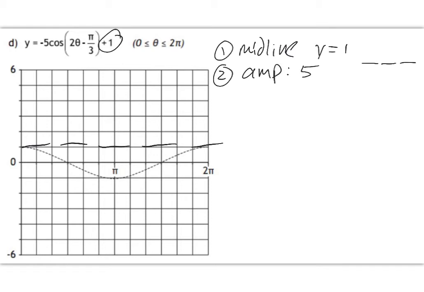And the basic graph shape for this is going to be negative cosine. We know cosine normally would start at the top. Negative cosine was going to start at the bottom and end back at the bottom. So we want our graph to look roughly like that. Okay, and then 5 up and 5 down from there. 1, 2, 3, 4, 5. There's the top of my graph. And 1, 2, 3, 4, 5. There's the bottom of my graph.